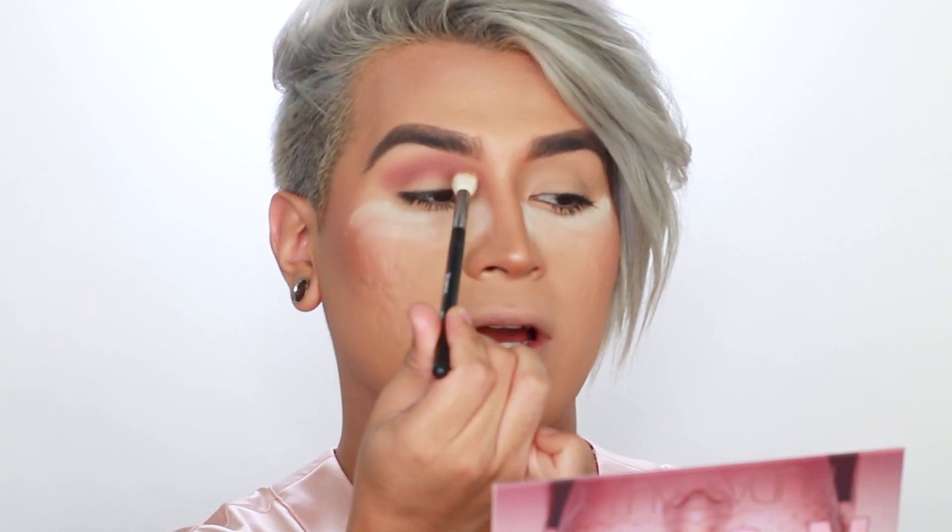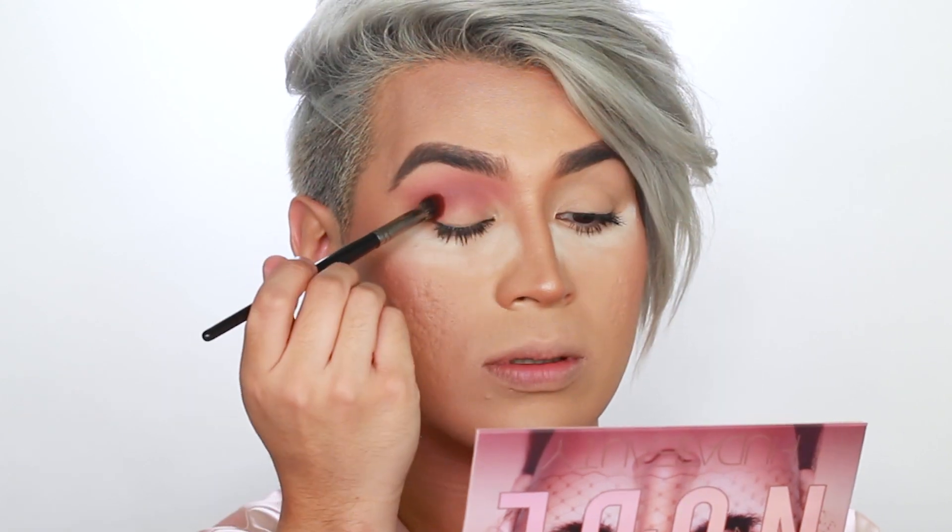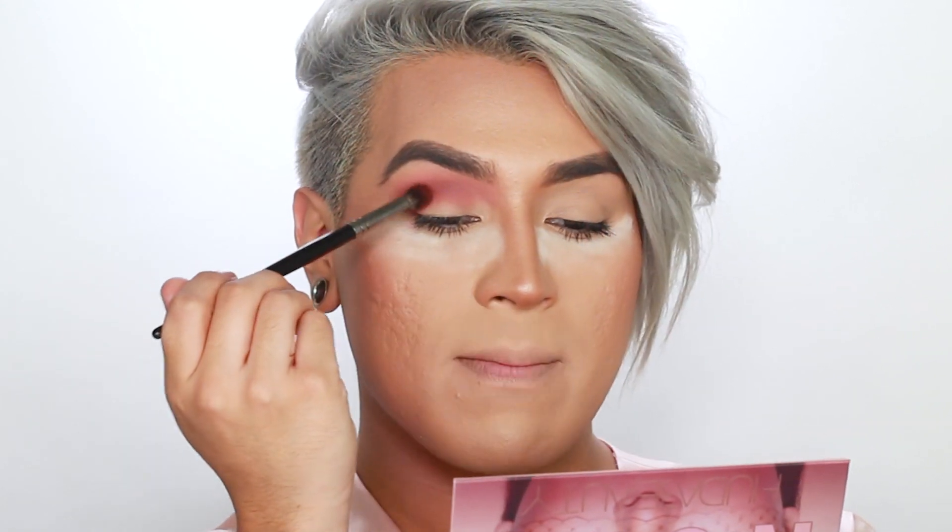I'm bringing the shade all the way up into my eyebrow and a little bit into the mid contour — it just blends everything more seamlessly. Blending is done and it looked pretty good; it was super easy and not very troublesome. Now I want to deepen it a little more with the shade Raw, using a Morphe E22, starting on the outer corner and patting that in. This is the second matte I'm dipping into and it definitely has the same buildability and formula. I know sometimes darker shades in palettes aren't the best, but Raw applied well.